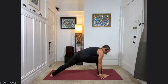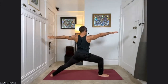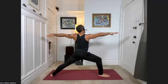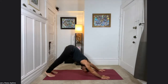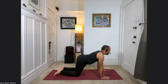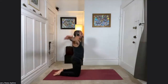Ground the foot, bend the knee. Inhale, warrior two. Exhale, sink in. Stay for the inhale. Exhale, downward facing dog. Swim forward and step back. Good. Inhaling evenly down onto hands and knees. Exhale, child's pose, arms by your sides. Coming into hero's pose, inhale, evenly lifting up, reaching overhead.